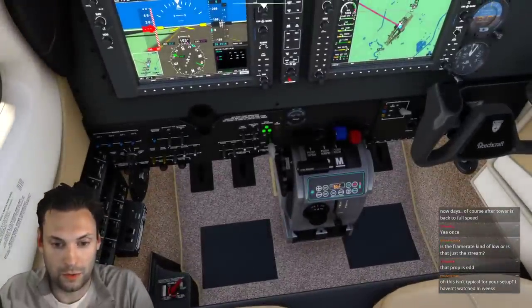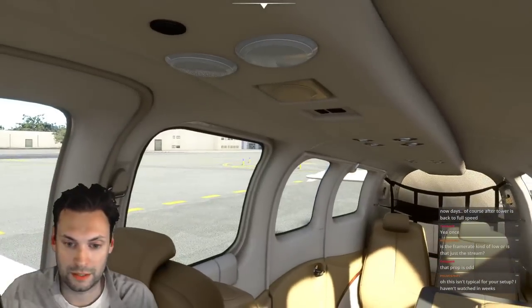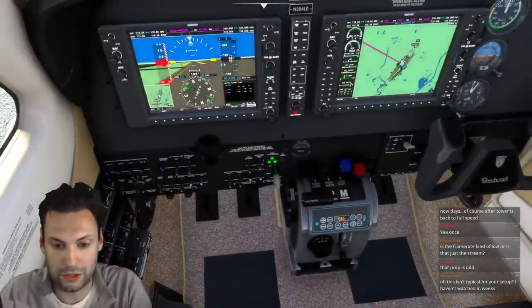Okay, so let's go. We'll check. Control check. Looks good. Looks good. And we'll see if we can see the elevator. That looks good. Okay, let's get the mixture going full rich.